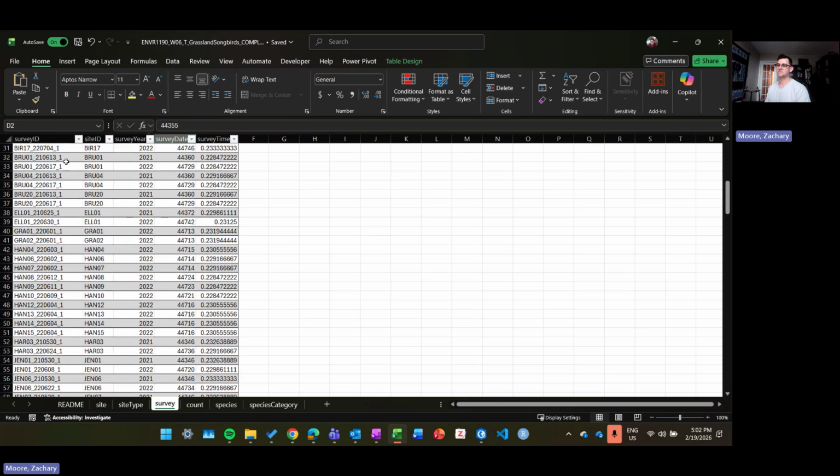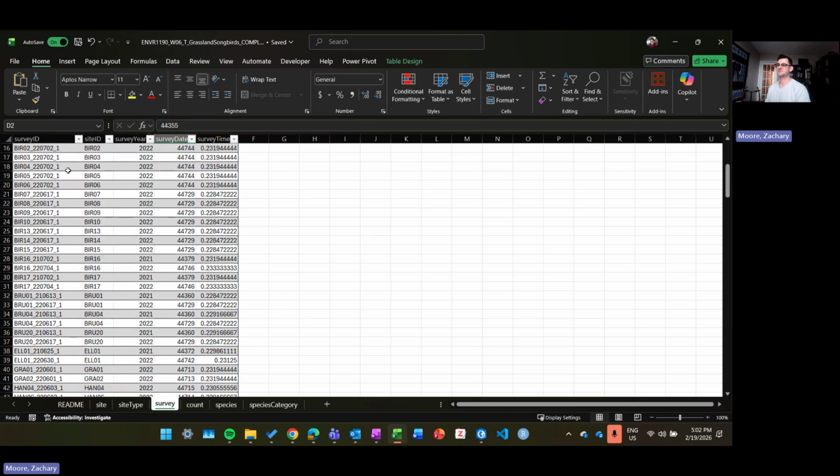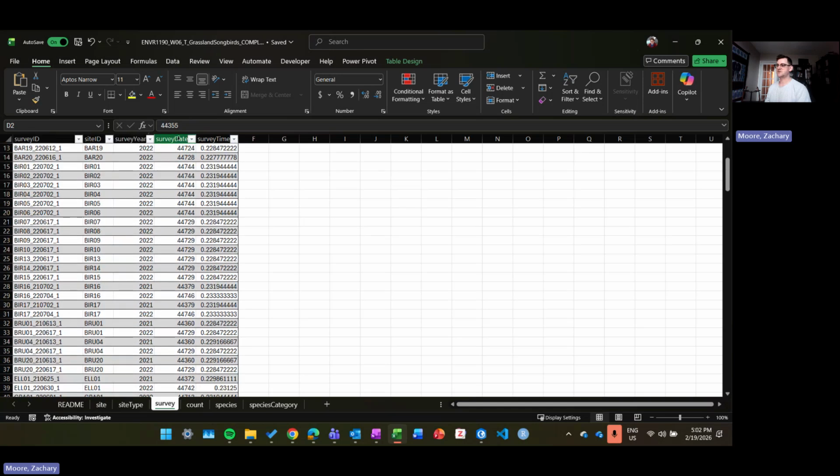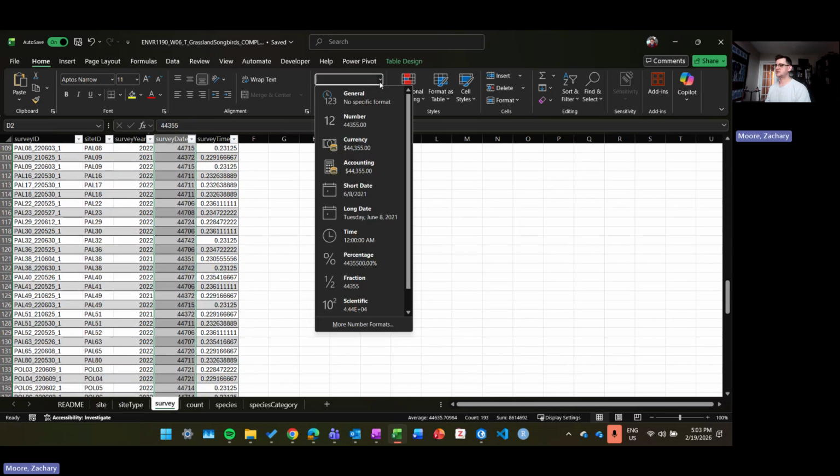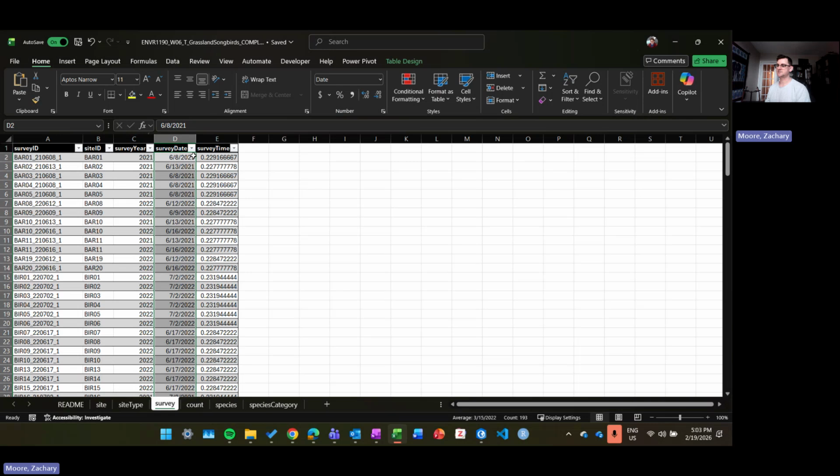So it keeps telling you what the column name is for that table. And if we just click on survey date, it highlights the whole survey date table and none of the values below it. And we can just format it as a date here. So we can choose to have it as this type of date so that we can actually visualize it like that. And we'll see that this is actually a June 8th, 2021.